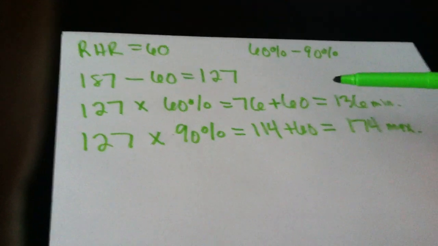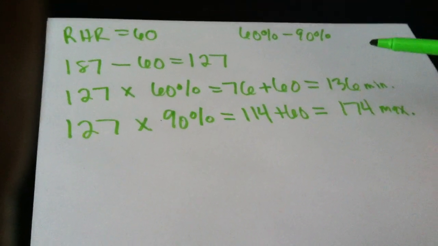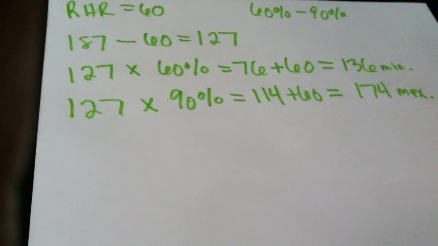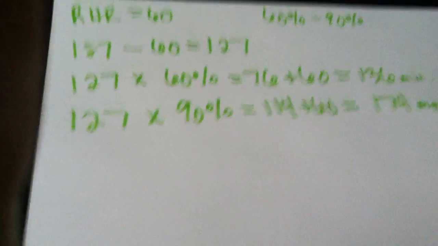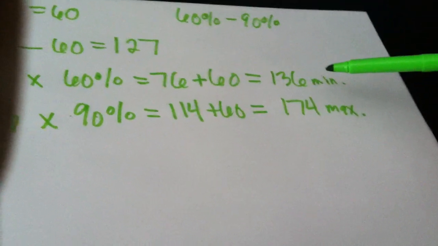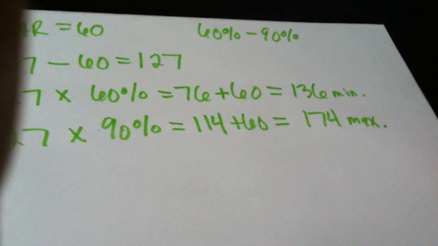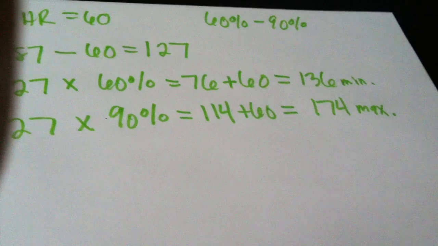And usually, not all the time, your resting heart rate is going to be lower if you're in better shape. If you're not in real good shape at all, odds are your resting heart rate is going to be a little bit higher. So it's going to change those ranges for you. So this is a little bit more accurate than the other one. You still can use the other way. But I would use this way just to get a little bit better of an accurate reading.